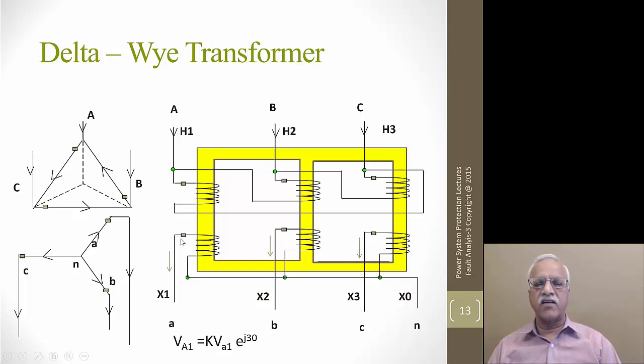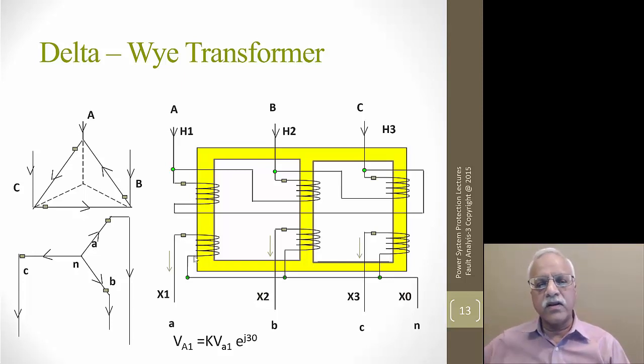If the polarity side we have marked is considered to be the high voltage side of the winding, and the other side is the lower voltage side of the winding. Okay. Now, if you look at it, and if I create a fictitious Y inside the delta, you see that the high side Y voltage is leading this low side voltage by 30 degrees. How do I say leading? When I take this and multiply by e to the power of j30, that is 30 degrees in a counterclockwise direction, I get the A phase. So the low side lags the high side, or high side leads the low side by 30 degrees.